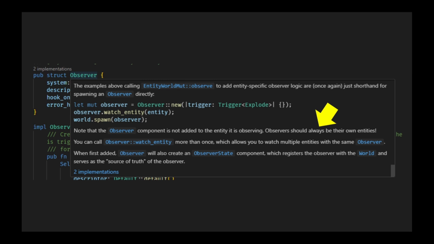Bevy also has some rules about which entities can be observers, making an explicit note that observers should always be their own entities. So don't add the observer component to the entity that it is observing. Bevy has built-in logic to clean up observers, needing to clear out cached data and unwind a relationship between who is observing who. I'm not sure if this is why Bevy doesn't want observers watching themselves, as it could have issues in the cleanup logic or prevent the observer from being cleaned up at all, since it will never stop watching its final entity, since that entity is itself. But my best guess is that some kind of infinite loop can happen when it's trying to follow the observed by relationship, since the entity that would be observed is itself and would be an infinite loop.